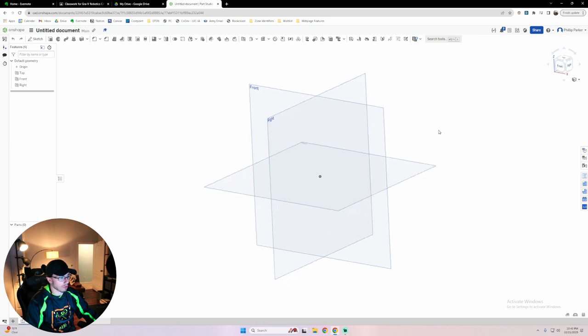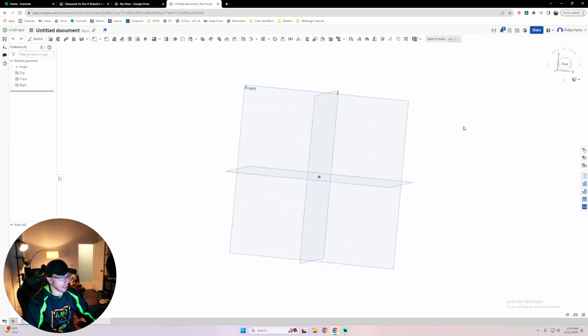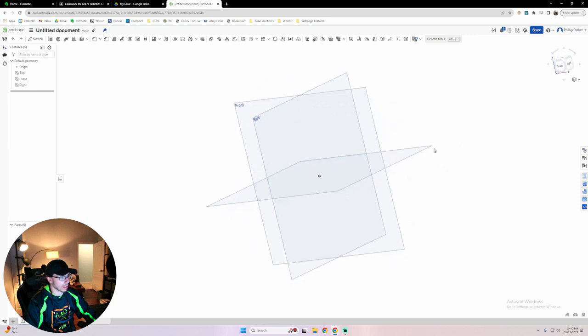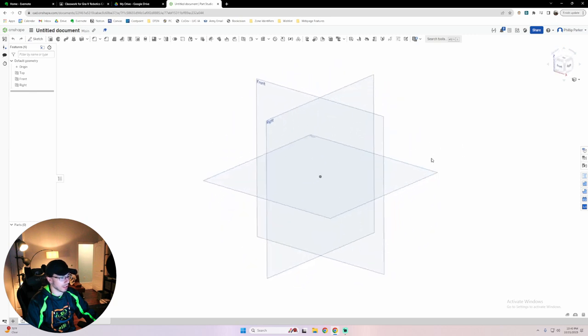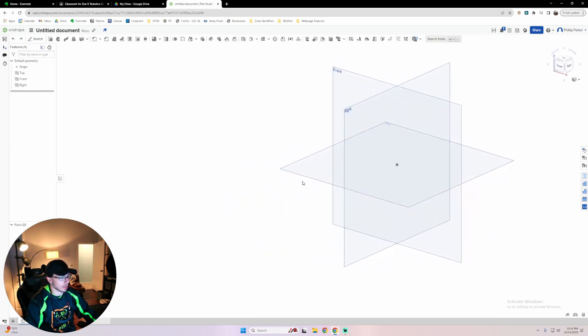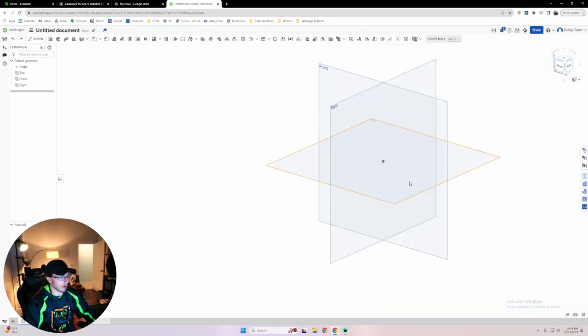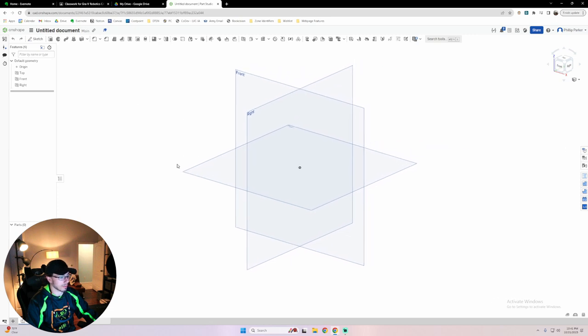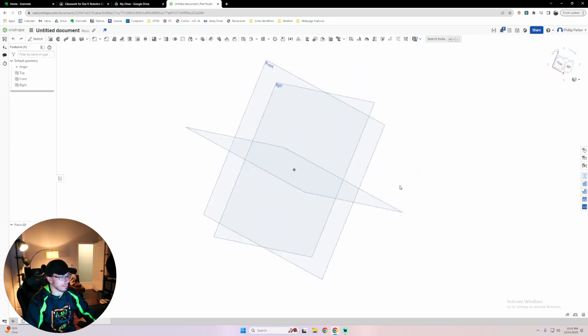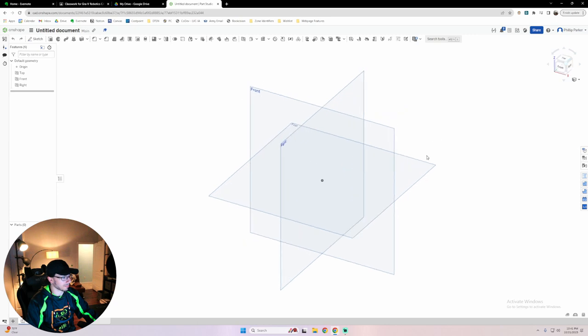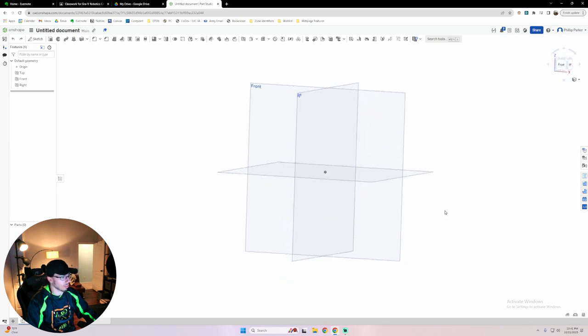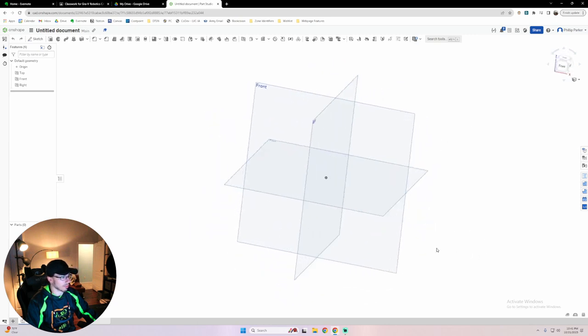You can also right click, and this will allow you to free rotate. You'll free rotate around the center of your screen, okay? Same thing with zoom. So if I zoom to the center of my screen, I also, well, in reality, I zoom to my mouse. I'm incorrect. So I zoom to my mouse. Okay, so right click allows you to free rotate.